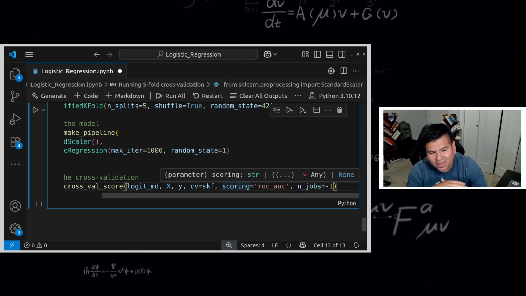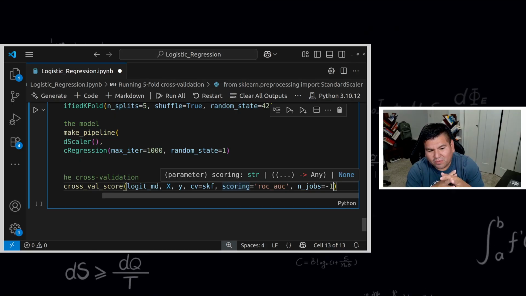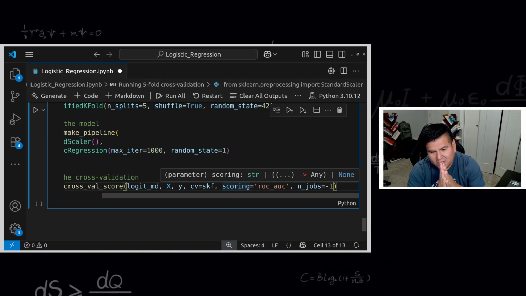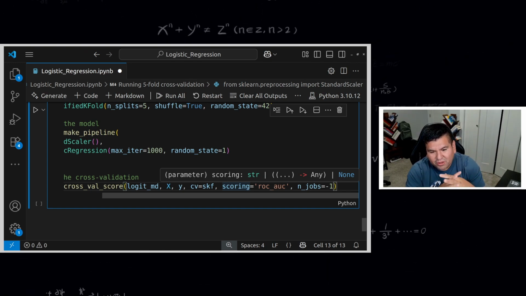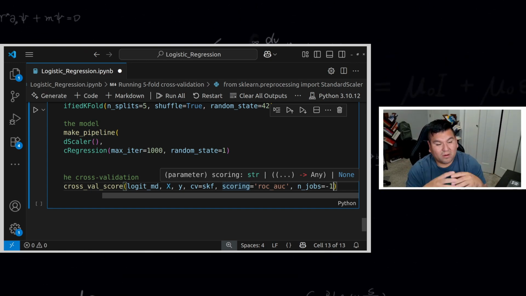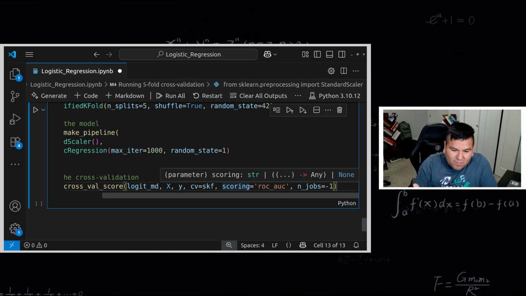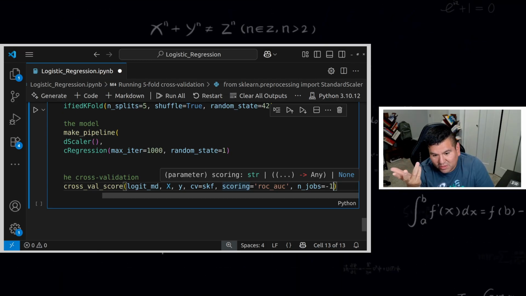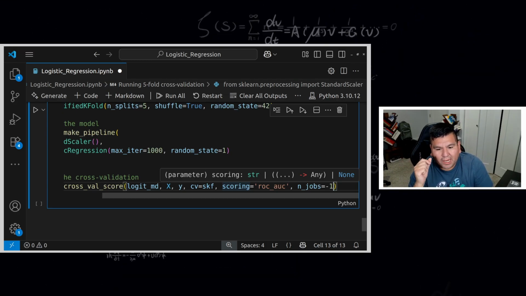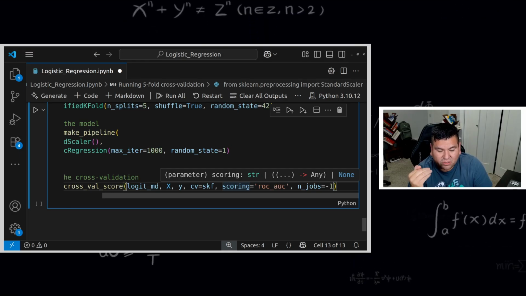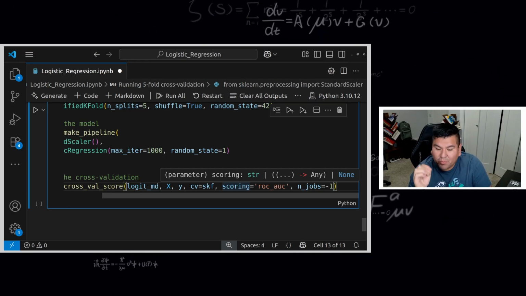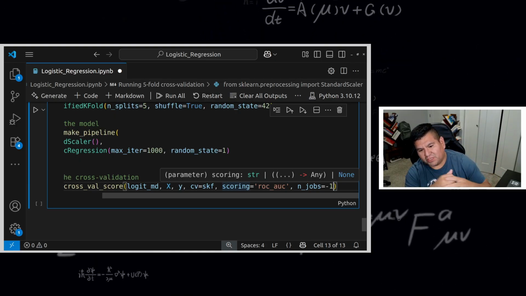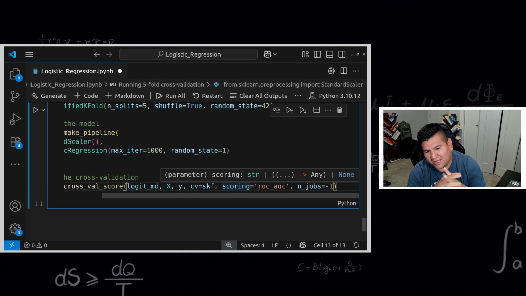What I always recommend when it comes to evaluating models, always keep in mind how the model is going to be used. Okay, so if you're working on real life projects, meaning that you're building a model that is going to be used by a company, just ask questions in terms of how they are planning to use that model, and based on that you need to identify what is the proper metric to evaluate the model. Okay, just in this case, for illustration purposes, we're gonna be using the ROC AUC metric.